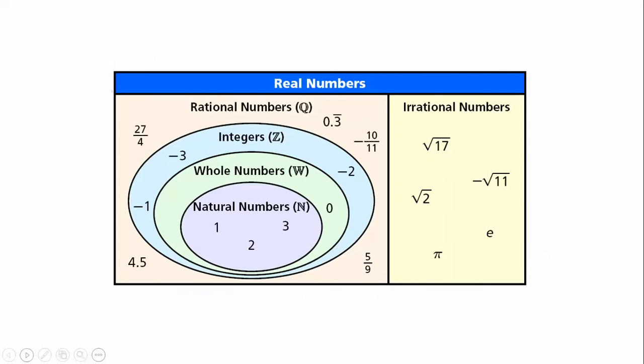This chart I just want you to focus on. This is what we call the real number chart. And on the left-hand side you see rational numbers, which is everything we discussed today. We see improper fractions, we have decimals, fractions, positive and negative. You see repeating decimals. What you don't see up here are also terminating decimals. Oh yeah, terminating decimals. Here's the 4.5, that's terminating.